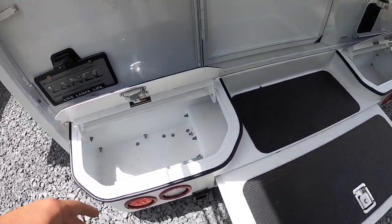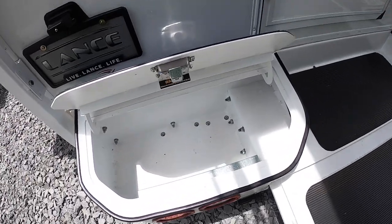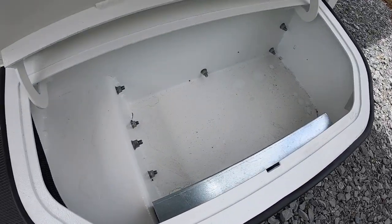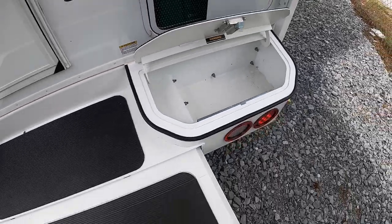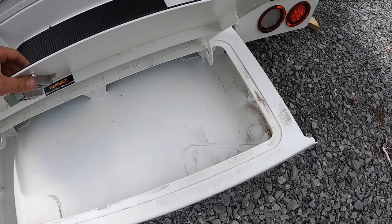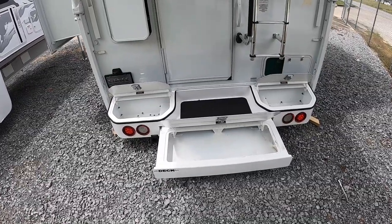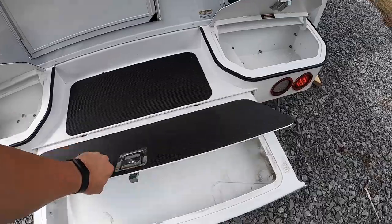This is going to be your Ultra Deck Plus made by Torque Lift. There's quite a bit of storage in just the bumper. These are not watertight storage compartments — just extra places to put hoses, power cords, elbows for your sewage pipes, stuff like that. It's about a $3,000–$4,000 add-on option, but well worth the money.